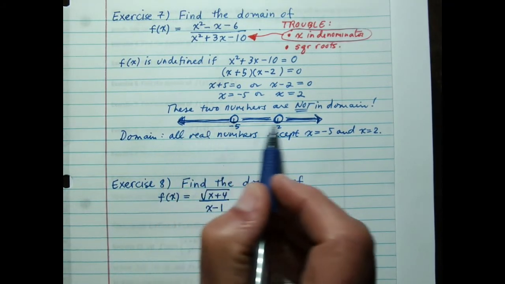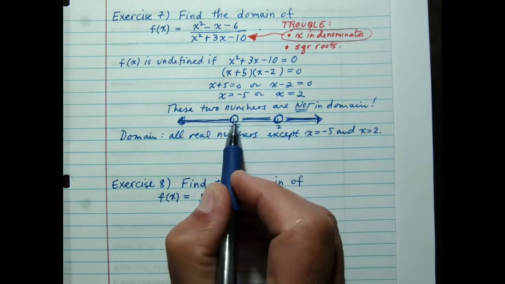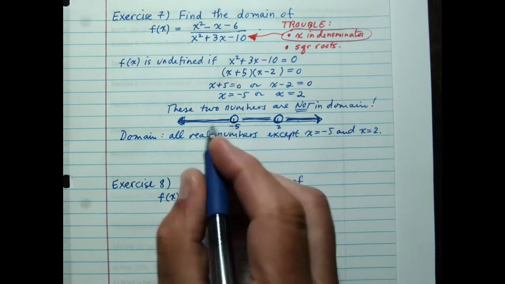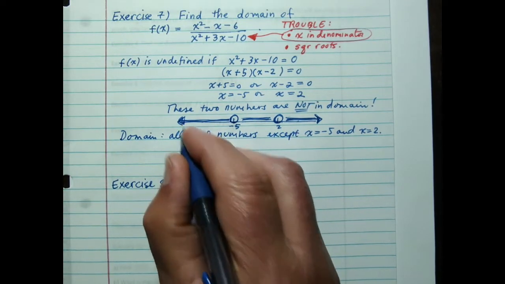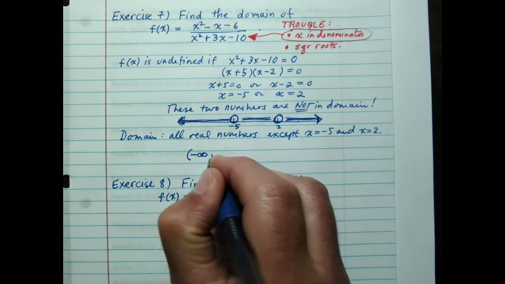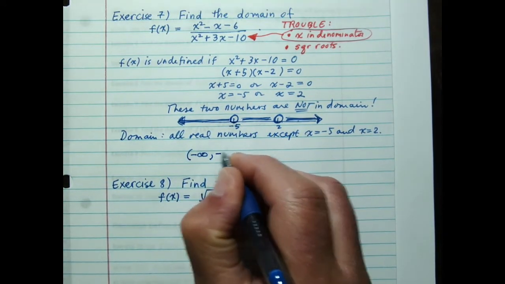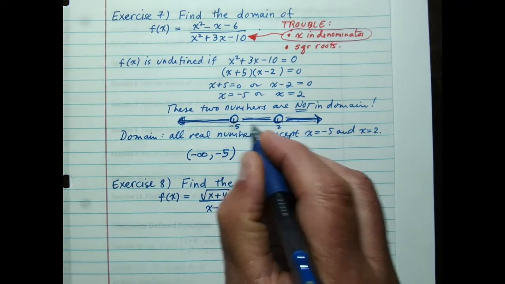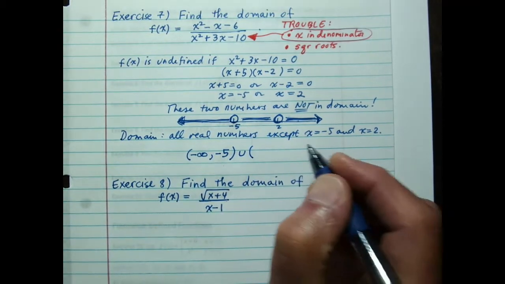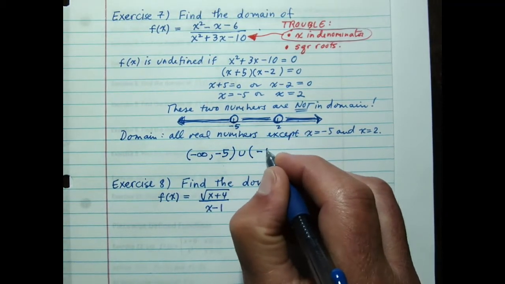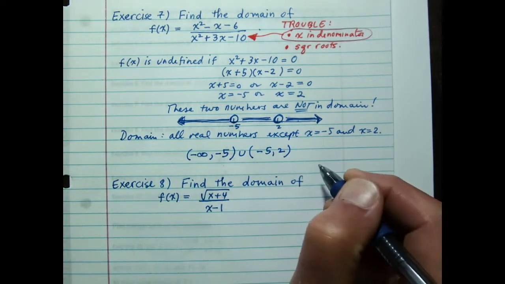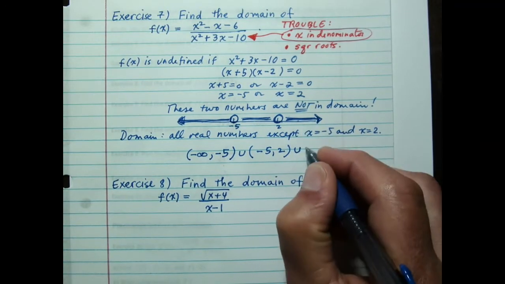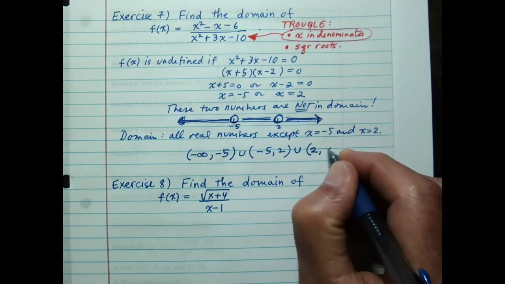If we're going to use interval notation, let's think about this number line picture. Because there are two holes, there are actually three pieces that we have to write down. We start at negative infinity with the parenthesis, comma, negative 5 we have to leave out, so we put a parenthesis. Then there's a second piece, so we have a union, and the second piece goes from negative 5 to 2, both in parentheses because they're left out. Then we have a hole, so we say union, and then our last piece, parenthesis 2, infinity.